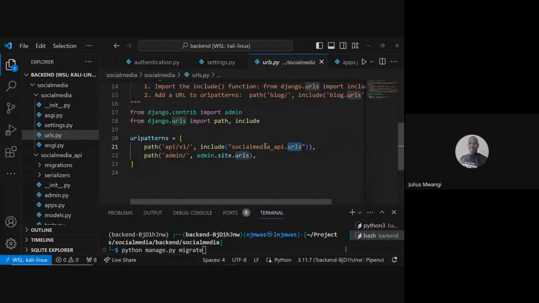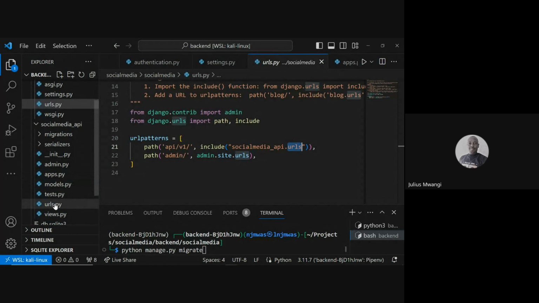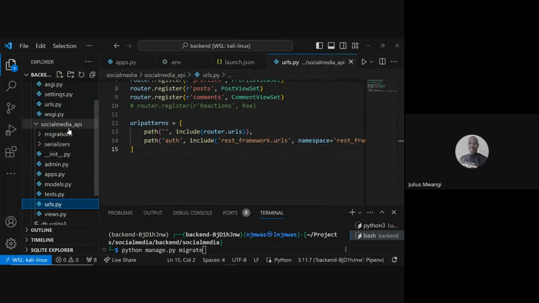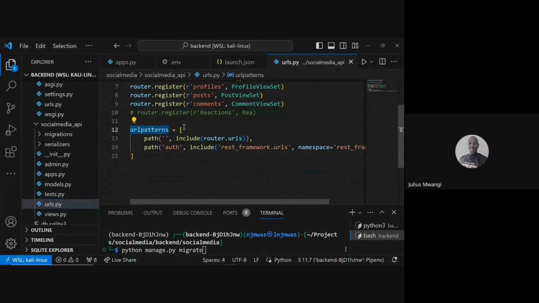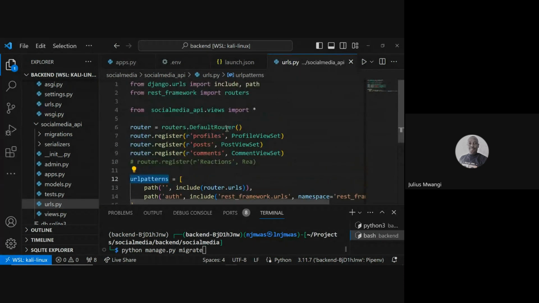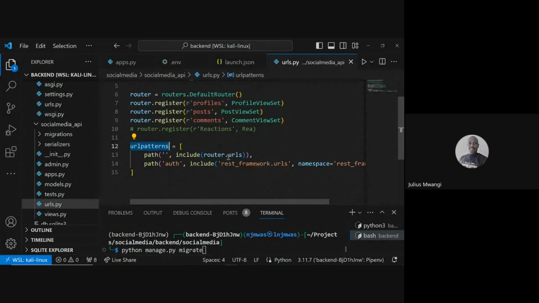So I have the social API project URLs, which are here, under the application folder. These are the URLs, and you need to define them. You need to create a list of the URL patterns. Then in these URL patterns, you have the one that is at the root, and you have the authentication.